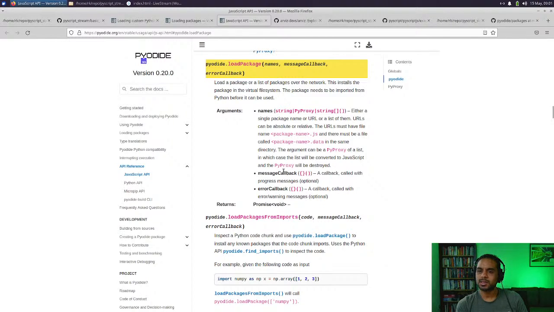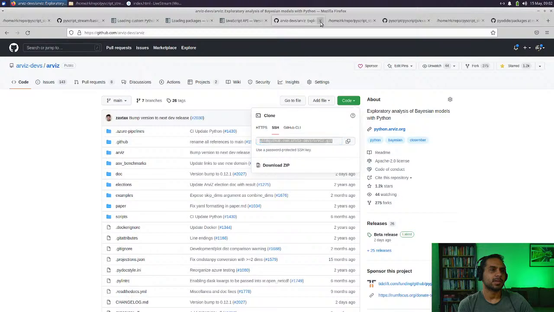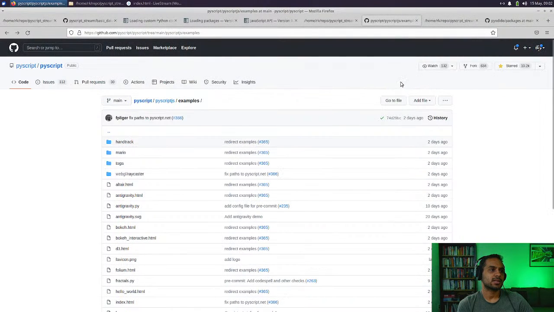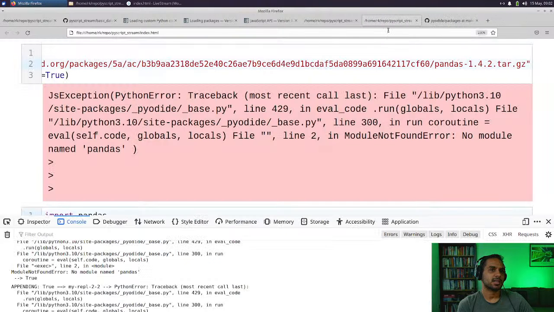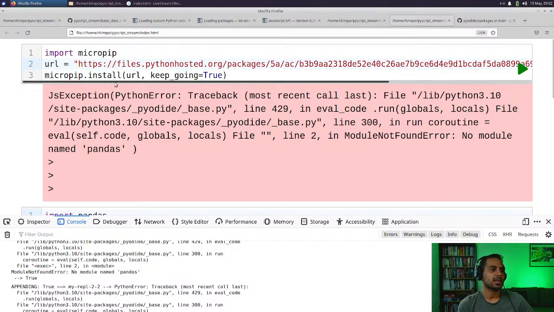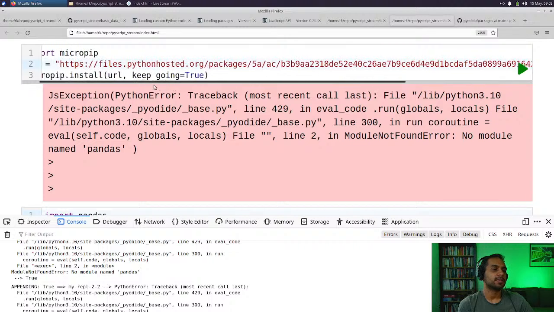Yeah, I'm a little bit stuck here. Well, if you have any ideas, feel free to paste them in the doc or something like that, send them over, or if you push code, I'd be happy to check it out too. But yeah, I'm a little stumped on getting stuff installed in PyScript. So this is a little more challenging than I thought it would be, because even for a package that should run, I don't know where to pull it from.